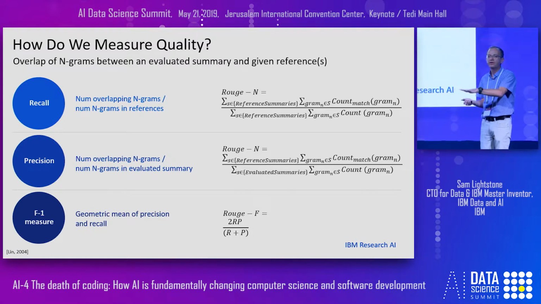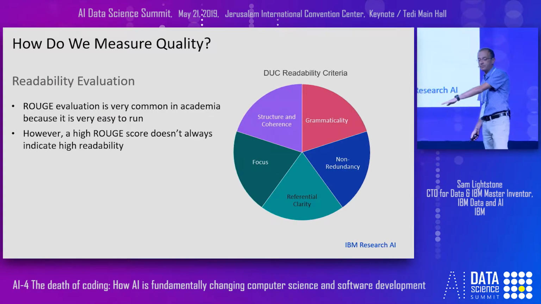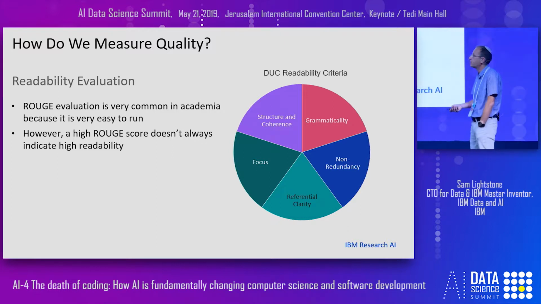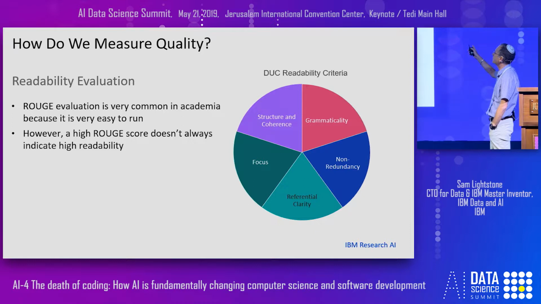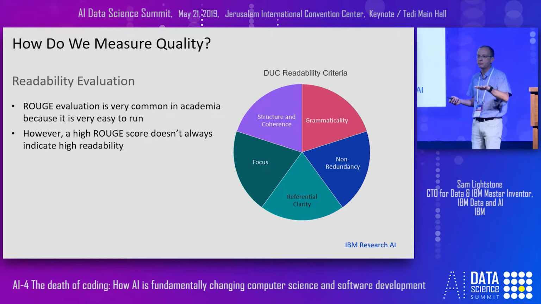So, and that's very interesting. When you start working in this field, you don't understand why people publish articles in the domain, but never publish examples of the summaries that have been generated. And when you start working, you understand why people don't publish the examples. Because there are measures of readability. People have been working on that in the domain for quite a time, about structure and coherence, grammaticality, non-redundancy, etc. There are measures, but people just don't use them. And you won't see a lot of articles using them. Sure, the advantage of using extractive summarization as opposed to abstractive is that at least each one of your sentences is understandable. Sometimes it's difficult to understand it out of the context, but still.